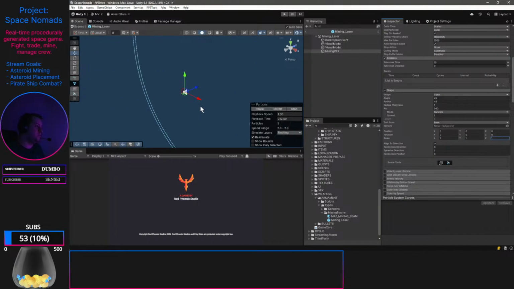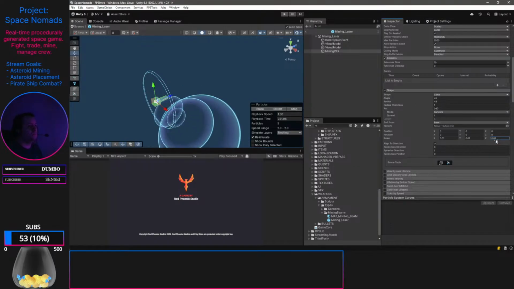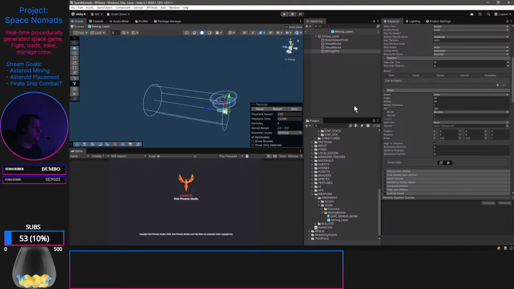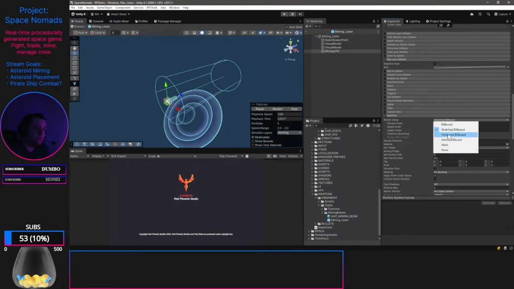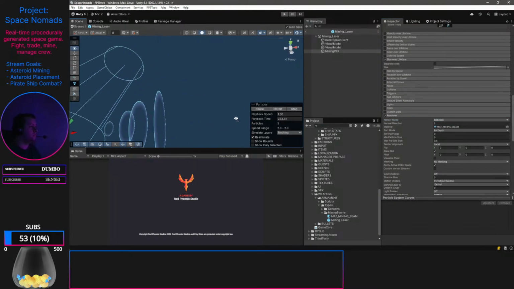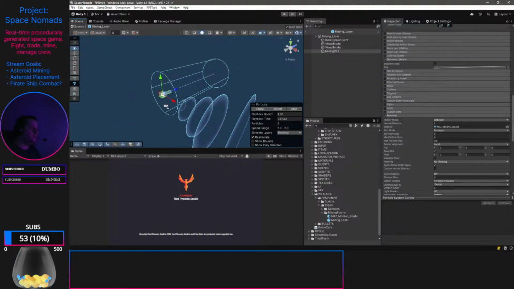That's obviously way too big. Okay, that's actually what I want, just with the wrong rotation.